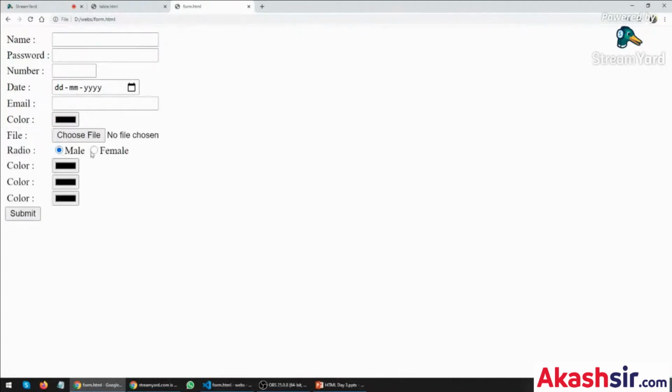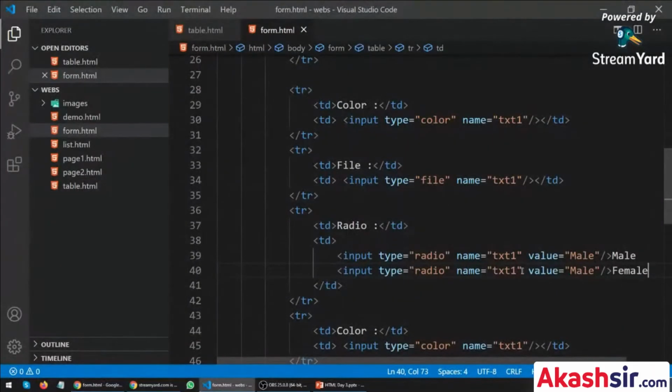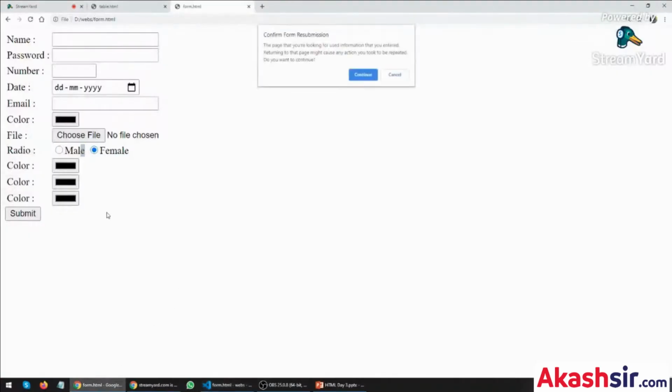So you can see we have an option for the gender, male, female. Either we can select male or female. But let's say in some cases people are facing some problem because they are specifying a different name. Let's say here you can see txt1 and txt99. So if you specify a different name, then you can see we can select both options.